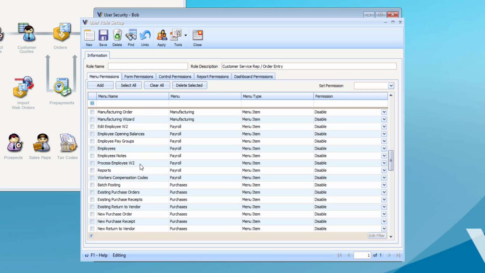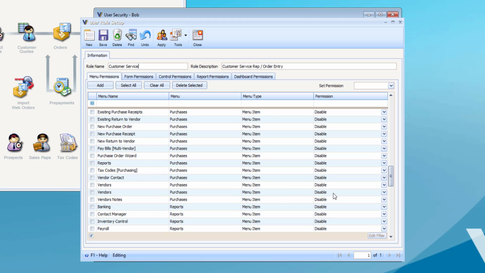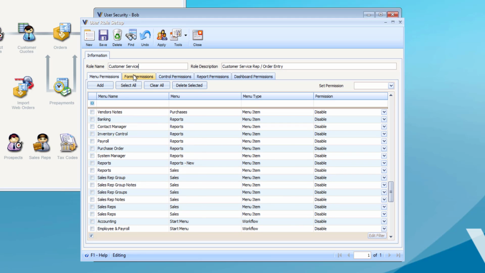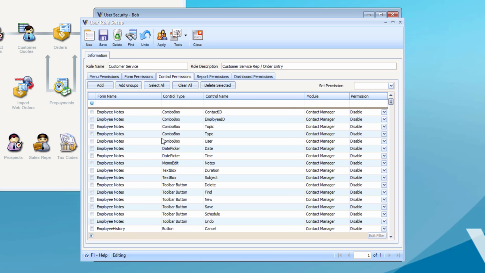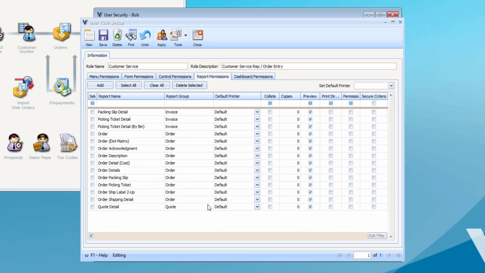I could manually go through, for example, we're going to use this as a customer service role, and you'll notice that the menu options for employees, for example, are disabled. So this person can't access employees, can't access vendors, etc. What form permissions, what controls, in other words, buttons on those forms, what reports do they have access to, etc., are all defined within that role.